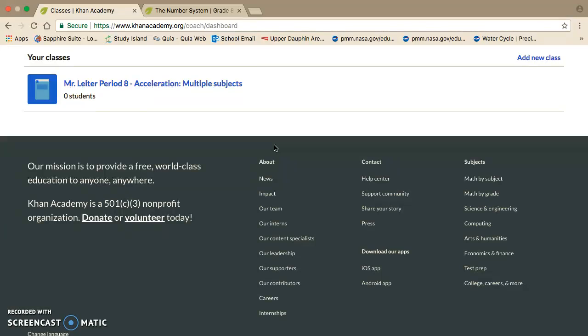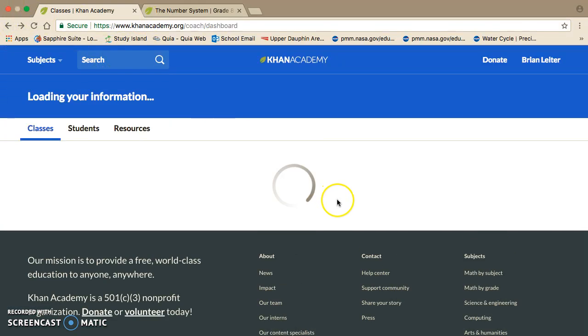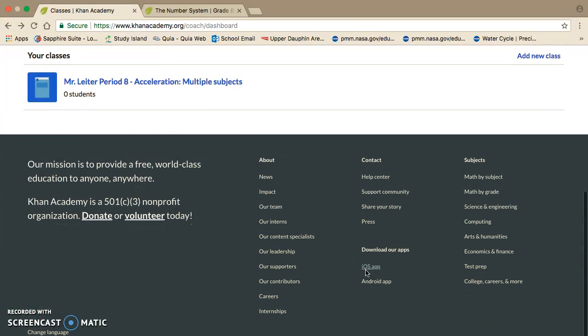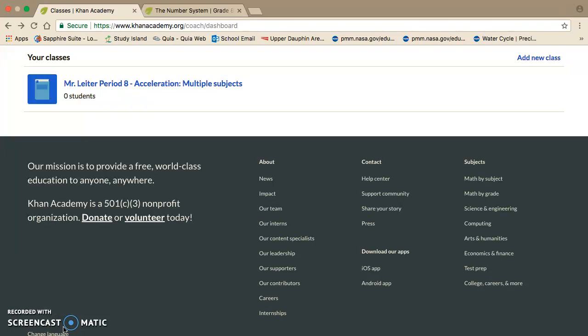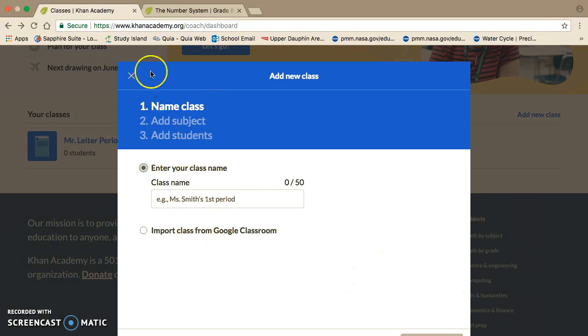A few other things before we finish up with the introduction for teachers: if you ever need any additional information, you can use the Help Center down here. And the Help Center, if you click on the Help Center button, it will take you. Unfortunately, at this point, we experienced an error, but you can use the Help Center to help you with that, and also for your English language learners. If you need to, you can go in and change the language of the class. Add a new class if you need to, so say you want to do it with another class, you can add all that information in there.